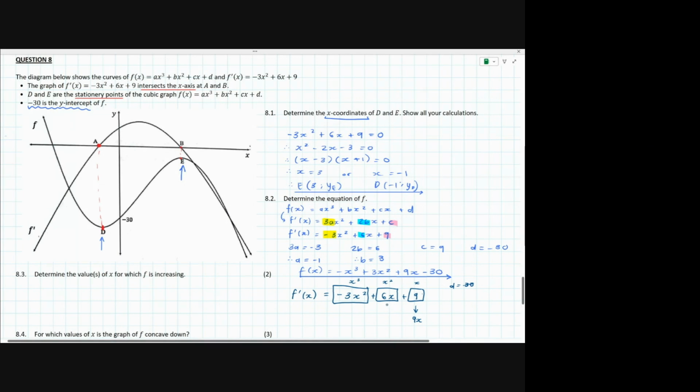If we go then to the 6x term, we know that we would have to have said 2 times something in front to get 6. 2 times 3 would give me the x squared term. And then we would use the same logic here. 3 times something in the front of this would need to give me a coefficient of negative 3, which means it needed to be negative x cubed.